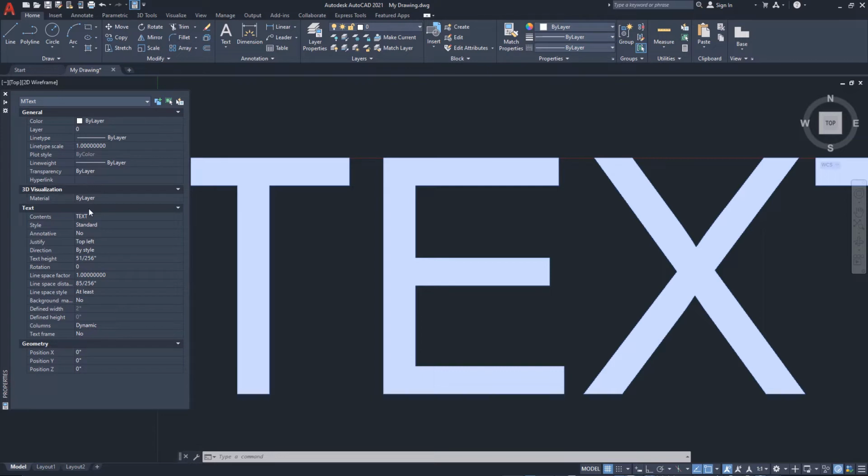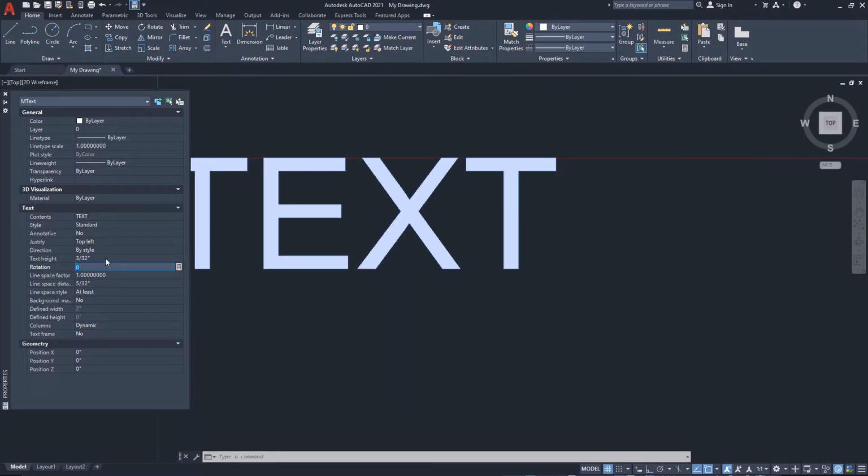Further down in the text height section, we note that the height is a number different from the height of the text we wish it to be. Left-click one time in the text height numerical value window and change the height to be 3/32 of an inch, and press enter to accept this value.